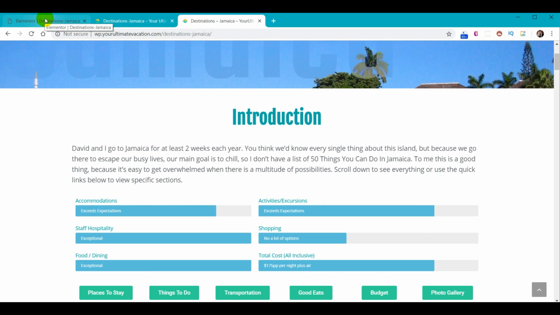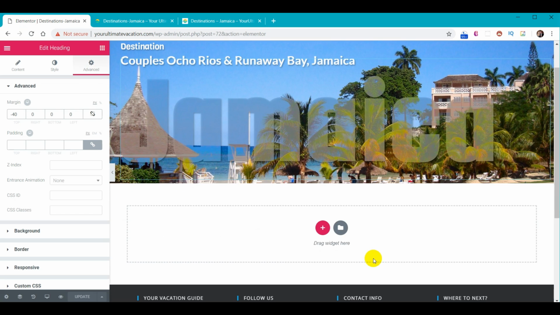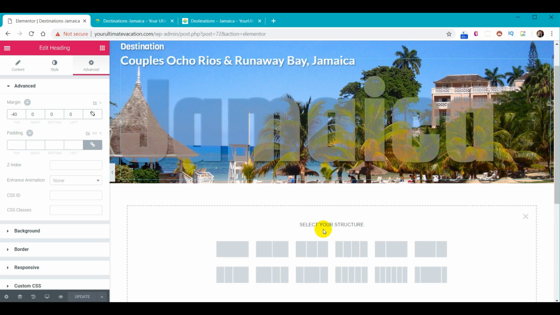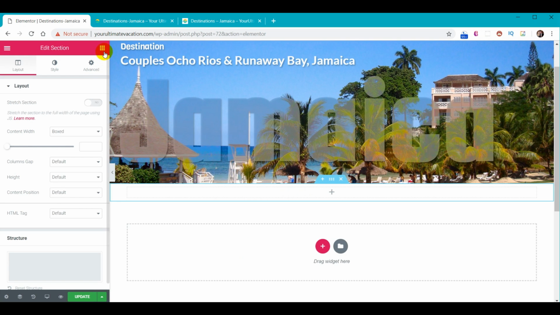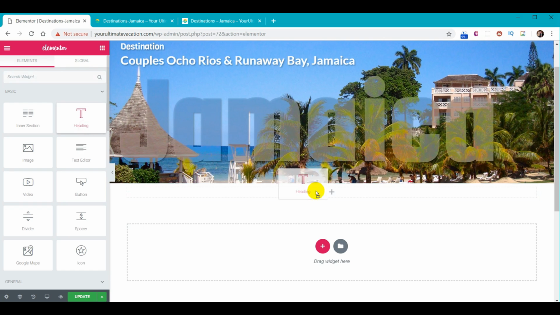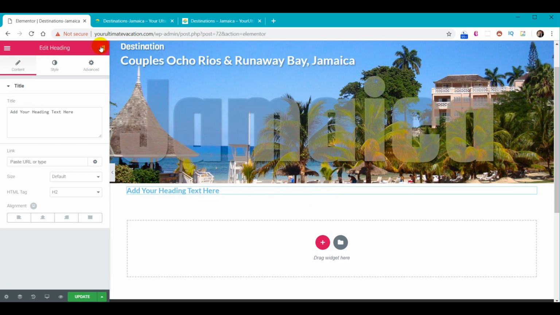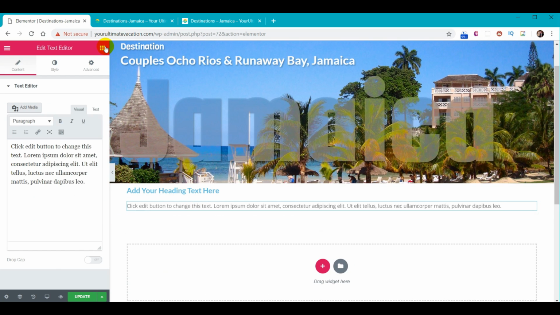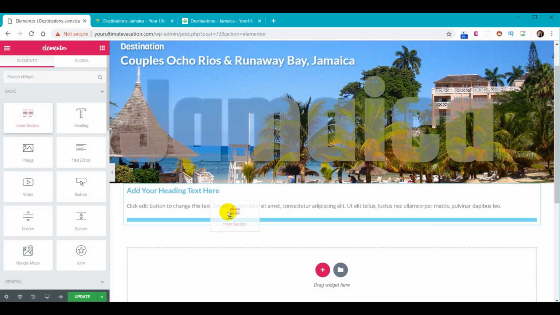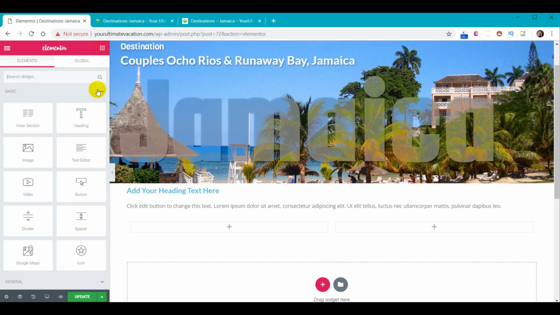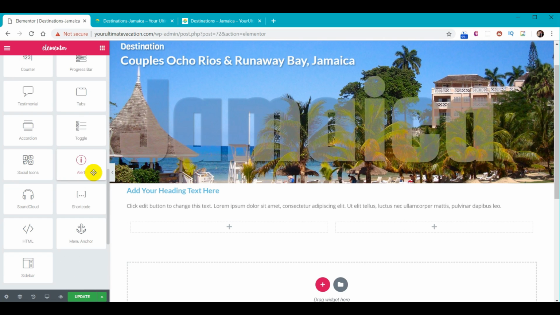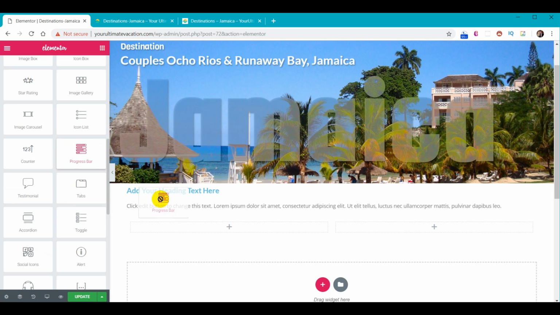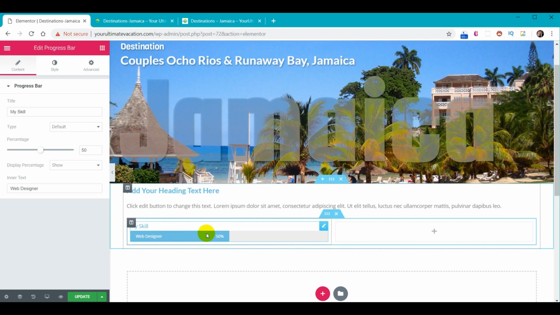So we'll come back over to our WordPress, and then we're going to scroll down and we're going to pick to make a new section. And this section is going to be 1 column. Now we'll go over to our widgets. We'll put a header in there. Come back to the widgets. We'll put a text editor in there just below that. Go back to the widgets. I'm going to put an inner section just below that. And go back to the widgets, and I'm scrolling down looking for what's called progress. And we're going to put a progress bar in the first one of those. And then once we build it, we'll make a bunch of copies, and we'll copy them to either side.